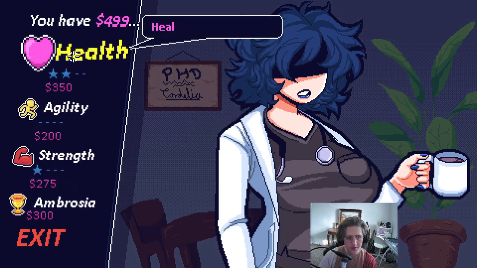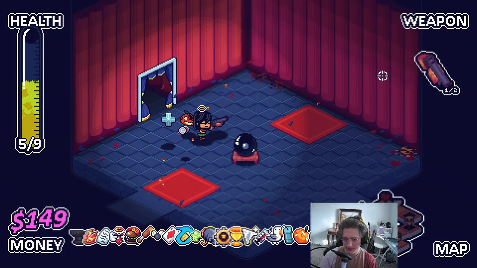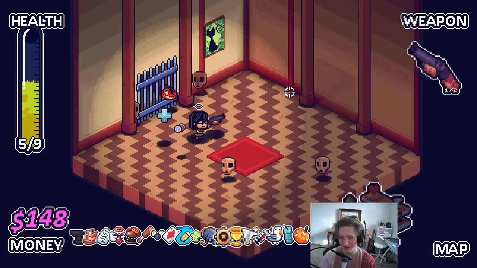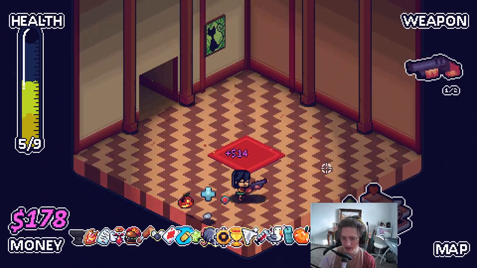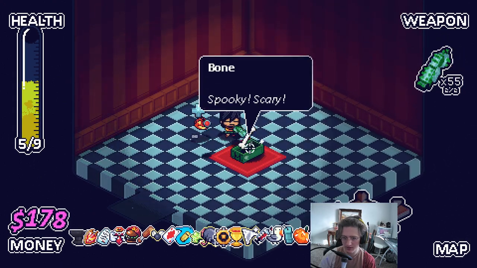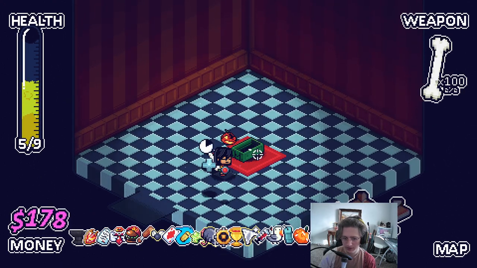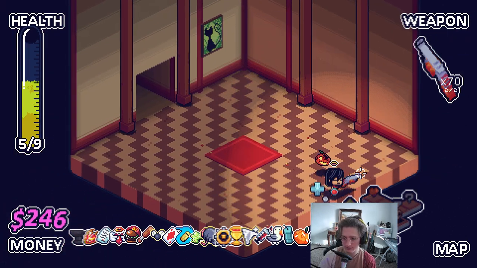Let's up our health. We're gonna max out our health because it's a smart thing to do. And then I'll go strength. And then Jules already kind of has a high agility. And I think we're already doing enough damage, in all honesty. We'll pick this up just because it gives us money. We can get a flame shotgun.